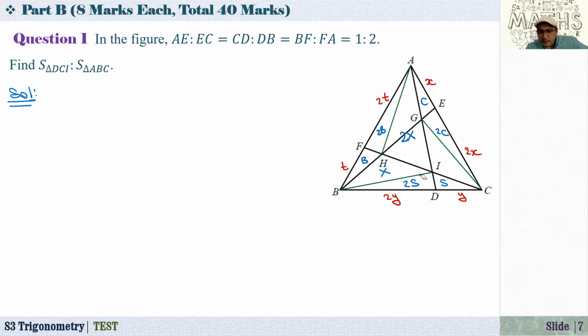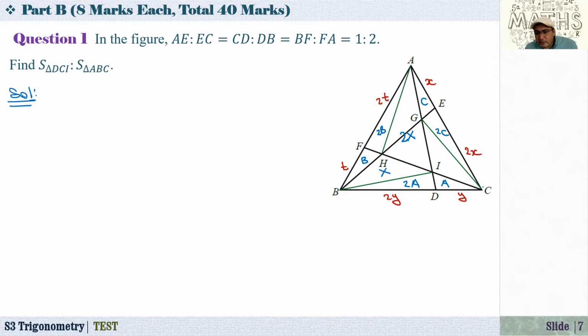Okay, so not S, how about not to confuse? Let me just write here. So that is A, and this one is 2A, right? So from here, actually this X to X, right? So the ratio of AC to CD is the same as the area of 2B plus 2X to B plus X plus 2A to this area.